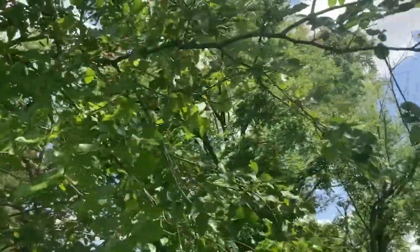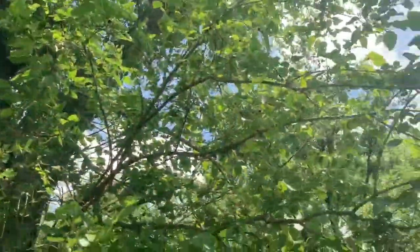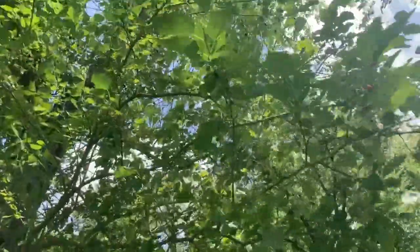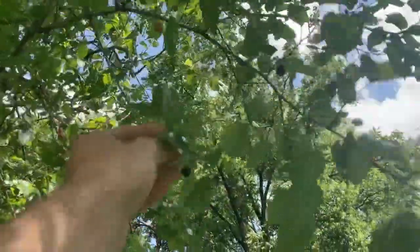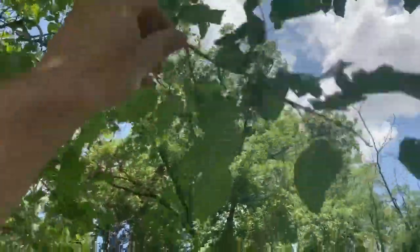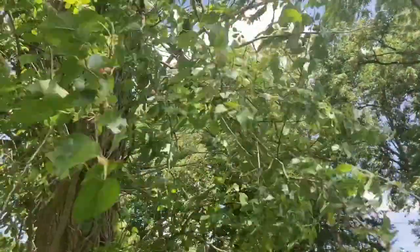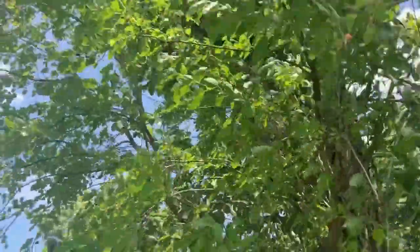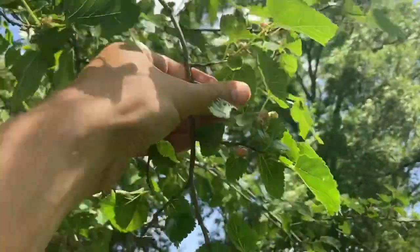But the cool thing about this tree that I've noticed, and this is fairly common in mulberry trees, is that it looks to be everbearing. So you can see there's a few black berries, and this is kind of late production of them because we're in the end of June. And the blackberries here, they're pretty good. This one's kind of nice because the berries have a bit of a bite to them, a little bit of acidity. You'll notice that there are some berries that have just been formed and are still very underripe.